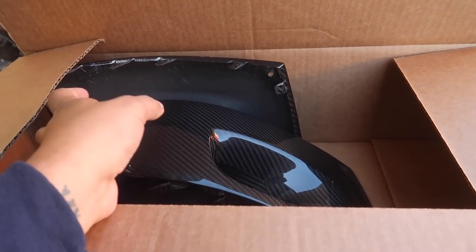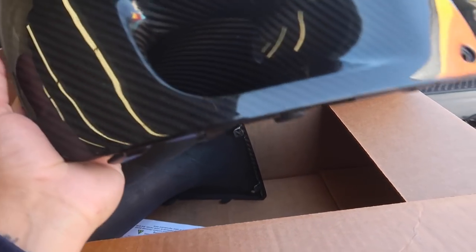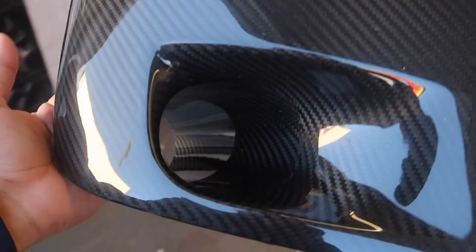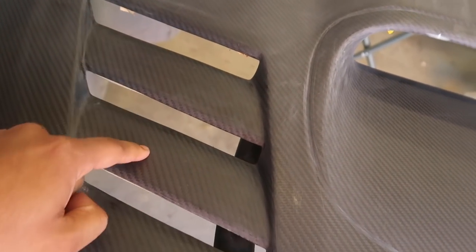You know how Throtl likes to make everything nice and easy for us? They didn't just want to give us some nice brand new carbon fiber pieces. They wanted them satin. So we are going to shoot these with satin clear along with the vents and along with the rear wing. So thank you, Throtl, for making our job so easy.